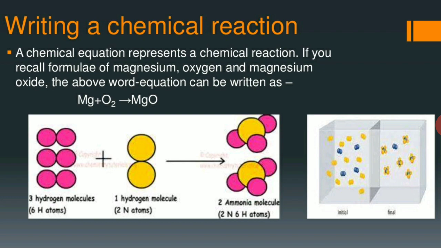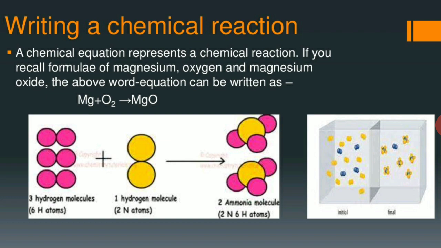In this chemical equation, let us see how many atoms are there on LHS and RHS. You can see that magnesium is balanced. Number of magnesium on LHS and RHS is 1. But what about oxygen? There are 2 oxygen on LHS, but on RHS there is only 1 oxygen. So this equation is actually not a balanced equation. It is not a balanced equation.